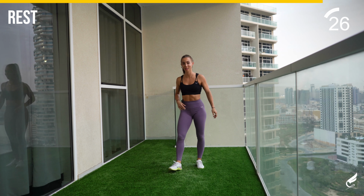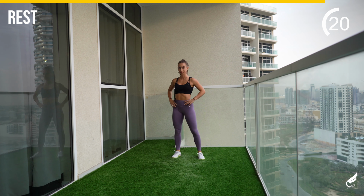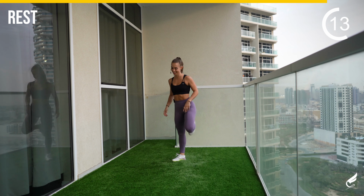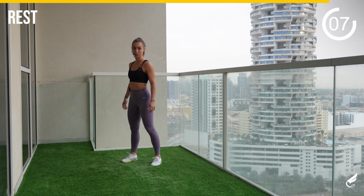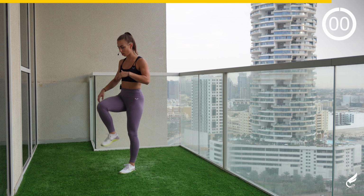Last two exercises, front kick, reverse lunge, one side, and then we do another. Breathe. Shake those legs off, you'll need them now. Last five, ready? Four, 3, 2, 1. Let's start with the right one.